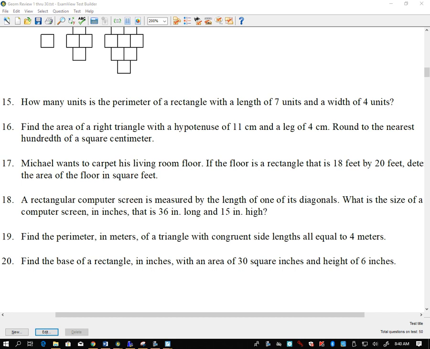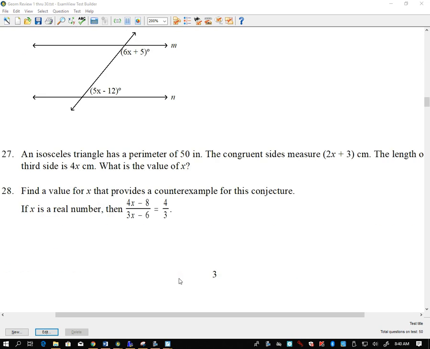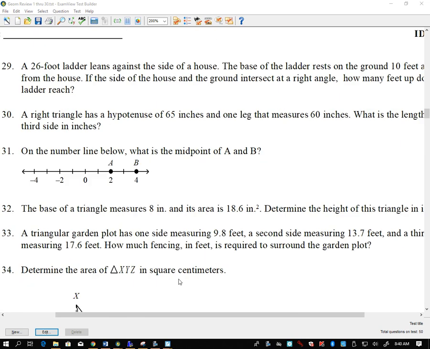Let's see, number 6. Let's see, let's come down here. There's actually several that are going to look like this. Let's see, question number 30 on this review, question number 16, and question number 29. More so maybe question number 30. What you're going to get out of this is a Pythagorean theorem question where they're going to ask you to find the hypotenuse. If you'll notice on question 29, a right triangle has a hypotenuse and a leg. We want to find the other leg, but we should be familiar with this enough that, and they're actually going to give you a picture to look at.